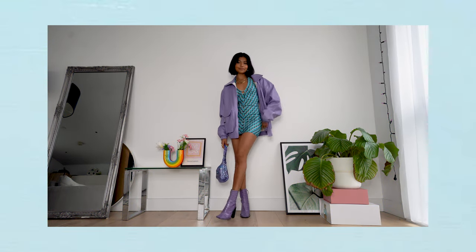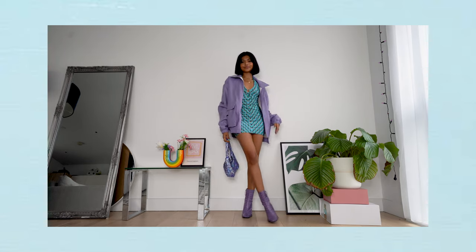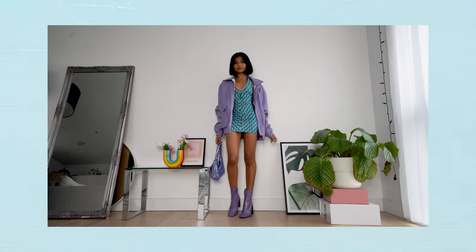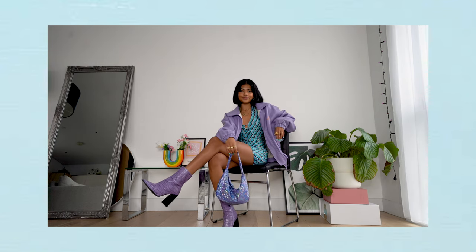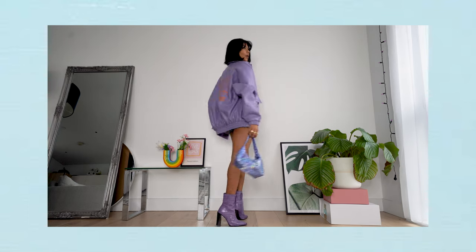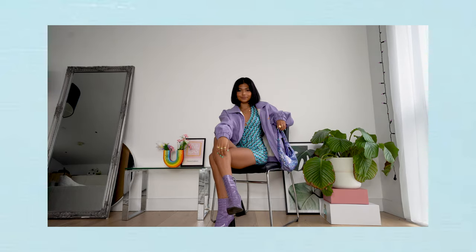So this next one is one of my favorite looks of this video — the blue and the purple, it's a vibe. This look features a couple of my most worn closet pieces: this dress and this jacket. I got so much use out of this dress during the summer, and the jacket just makes moves all year around in all of my outfits — solid faves. I love styling these two pieces in so many different ways. Here I'm also wearing my purple boots and this glittery blue bag, which I thought was a cute little addition to this look.